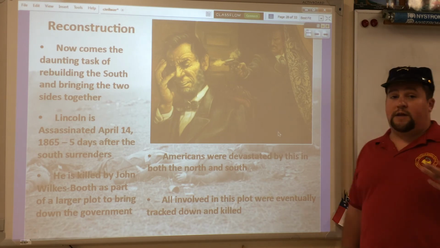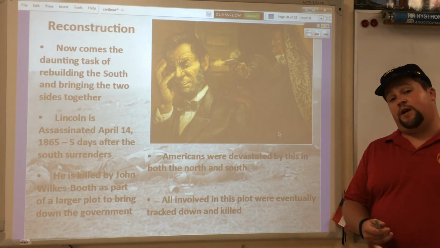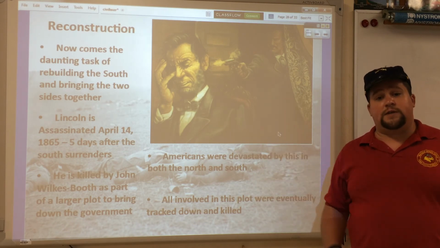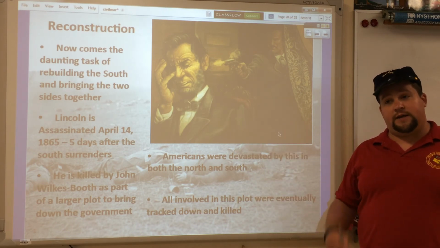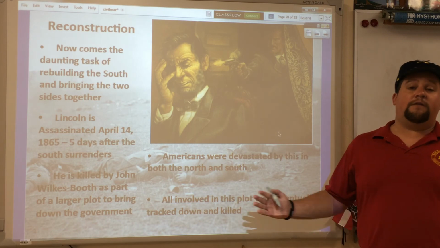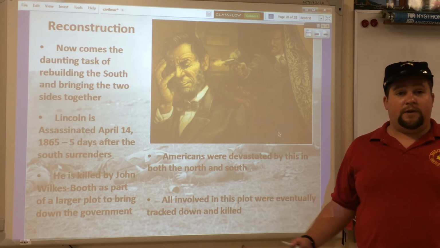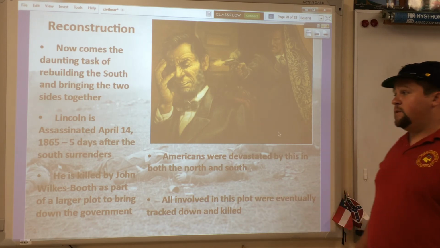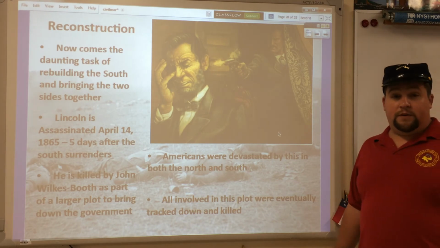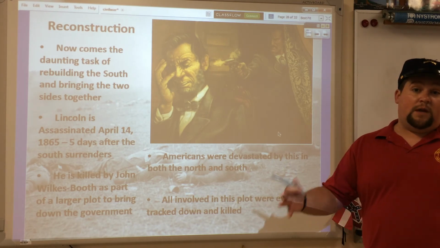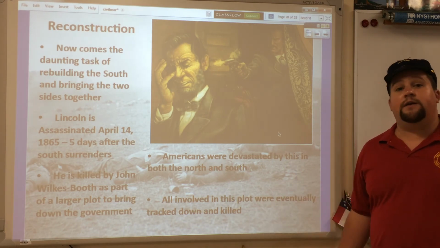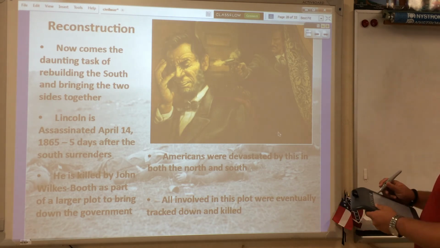But Lincoln's funeral lasts for days. His body's put on a train. It goes through a lot of the northern states where people will stand on the side of the train tracks and salute or cry or whatever as the body went by. This would have been a huge deal at the time, something that we still remember pretty vividly today in our history books, in pop culture, in everything, basically.